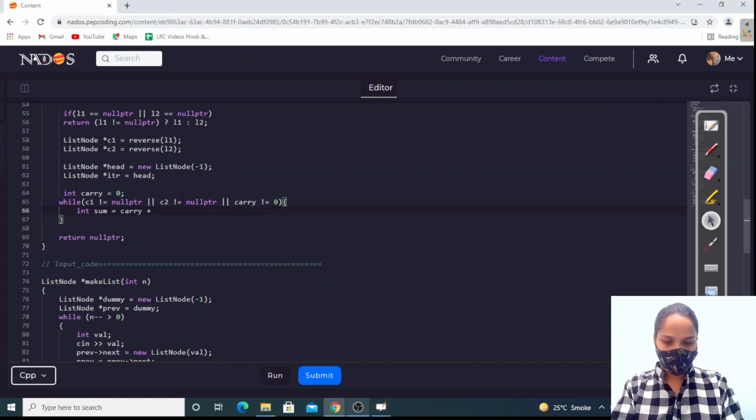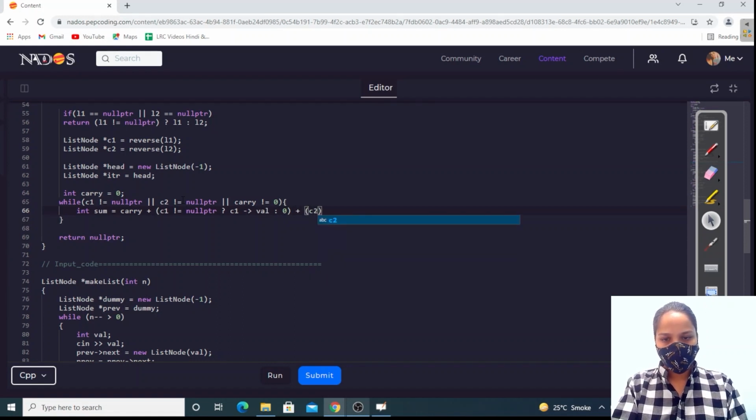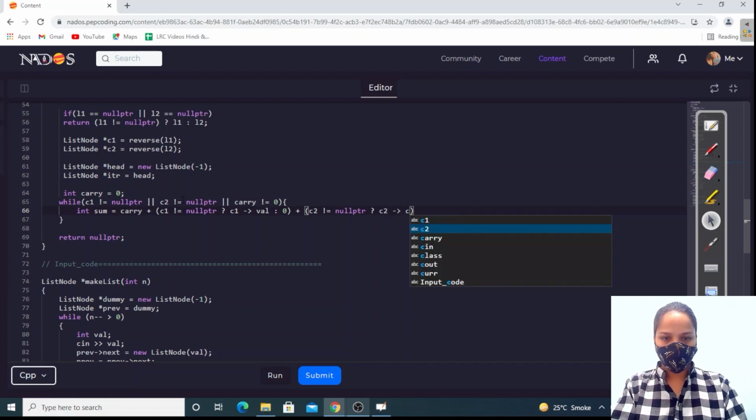Okay, every time I need to check if my c1 is not equal to null, then I will add the value present in c1, otherwise I will add 0. Same goes for c2: if c2 is not equal to null, then add value of c2, otherwise add 0.